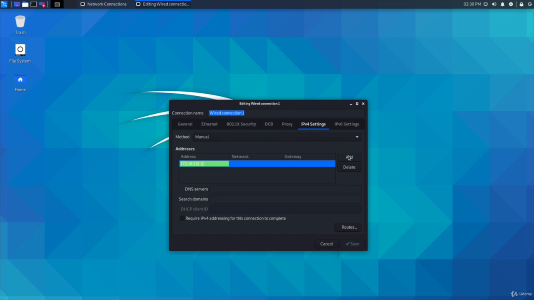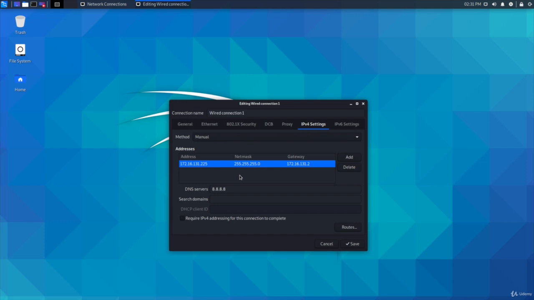So I'll choose an IP from this block. Net mask is 255.255.255.0 for a /24 IP block. As far as I remember, the gateway is 172.16.131.2. So I'll use 8.8.8.8, that's the Google DNS, as my DNS server.